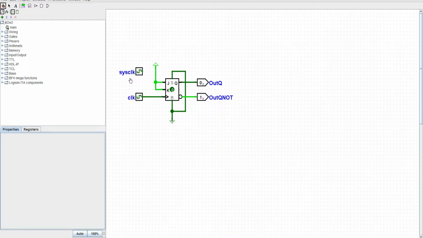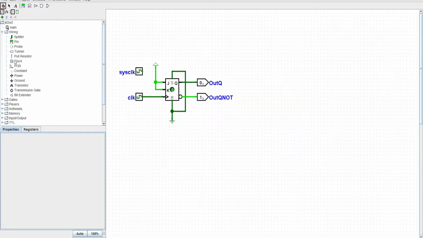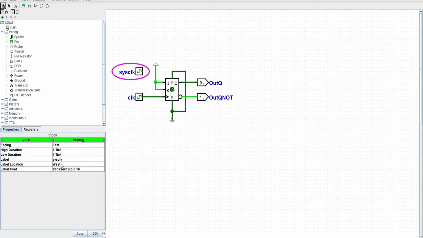The deal is you have to create a sys clock, which is just something attached there. It's basically how often it's going to sample. This is under the wiring, and if you go to clock, it's right here. You literally just take the clock and put it on the screen, name it sys clock, which if I click on this, you'll see it's named sys clock. I've got 1 tick each for the settings, and then my clock I want to be set for 4 ticks each and called clock. So that's really the only stipulations. The rest of it is just very straightforward.